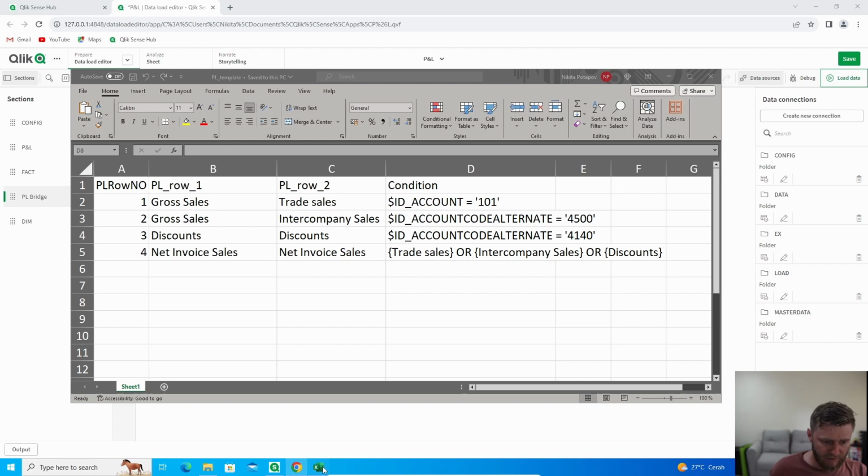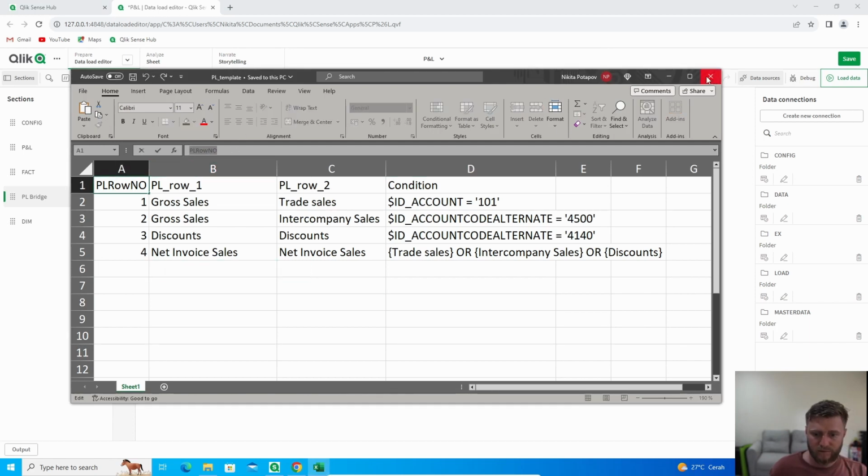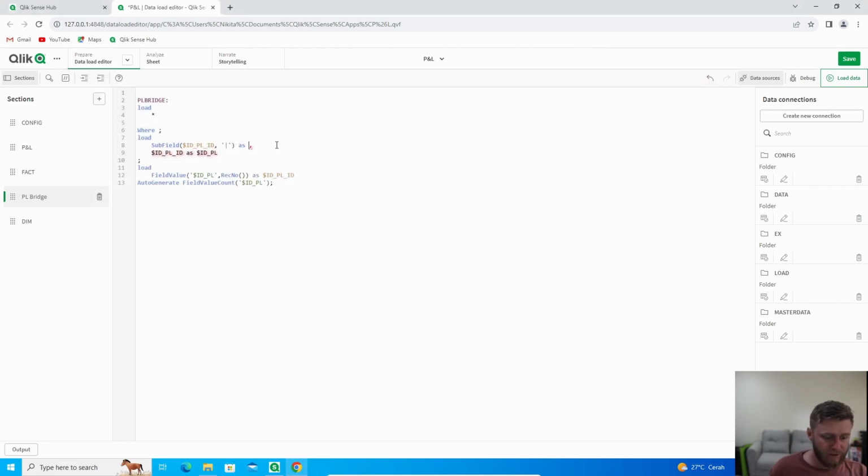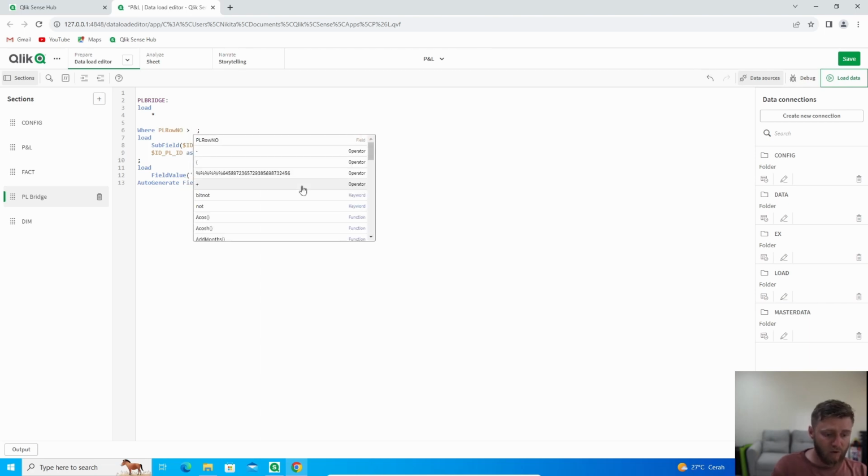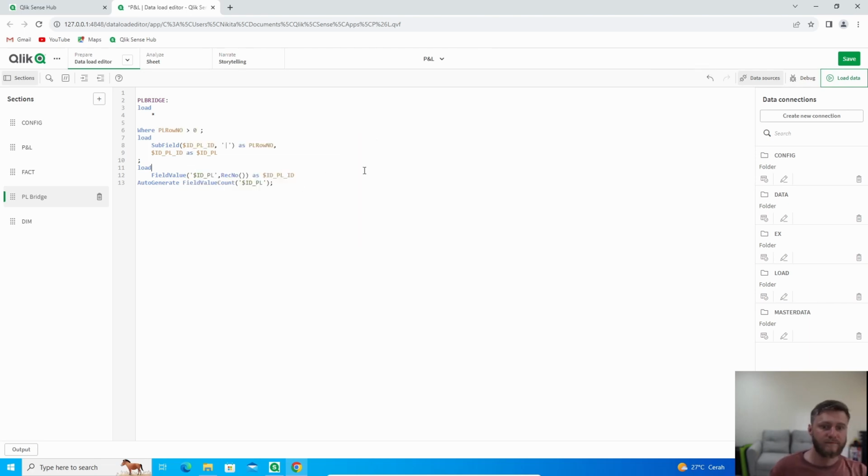Let's check the name in Excel. So it's P&L row number. Let's close. So here will be the P&L row number, where P&L row number is more than 0. Let's save, load data.